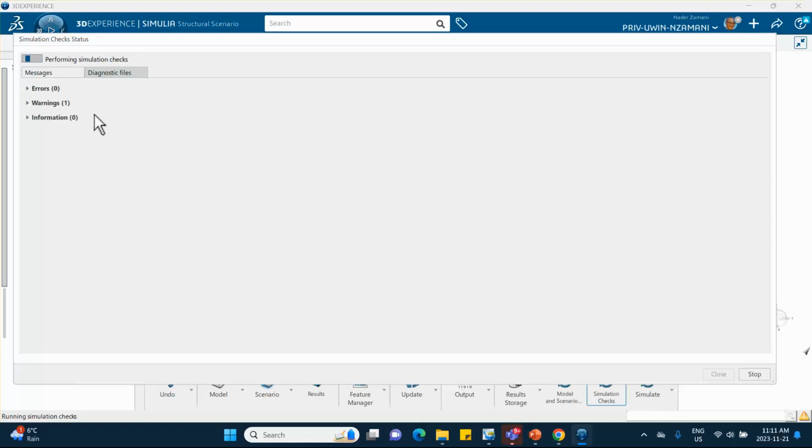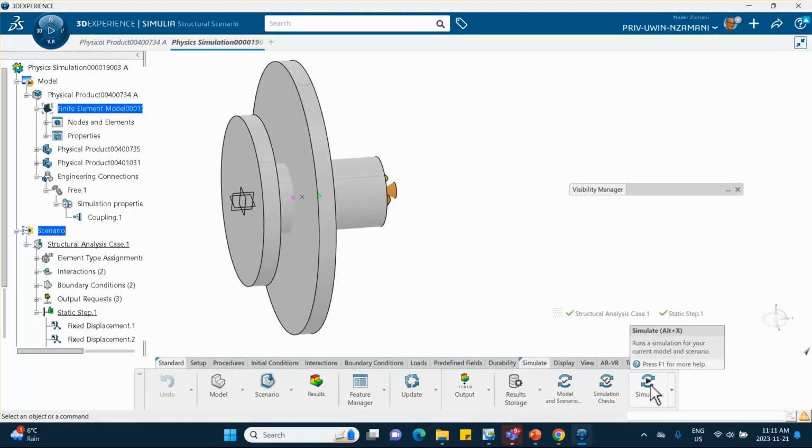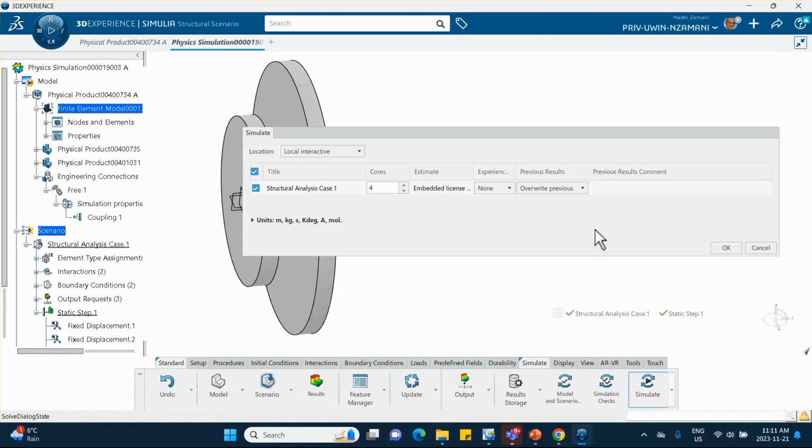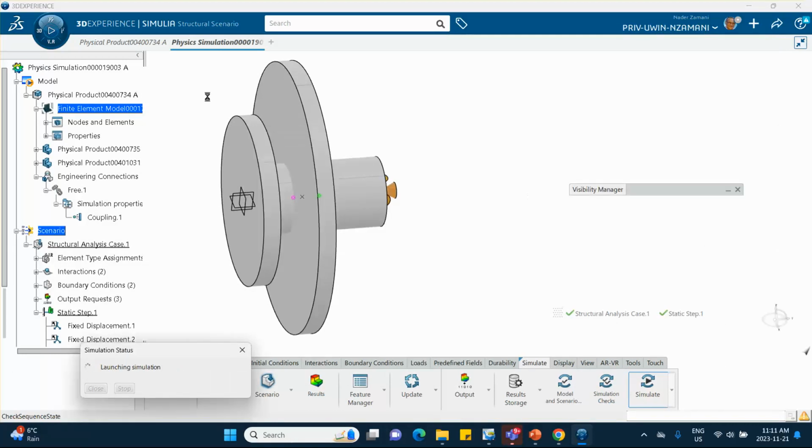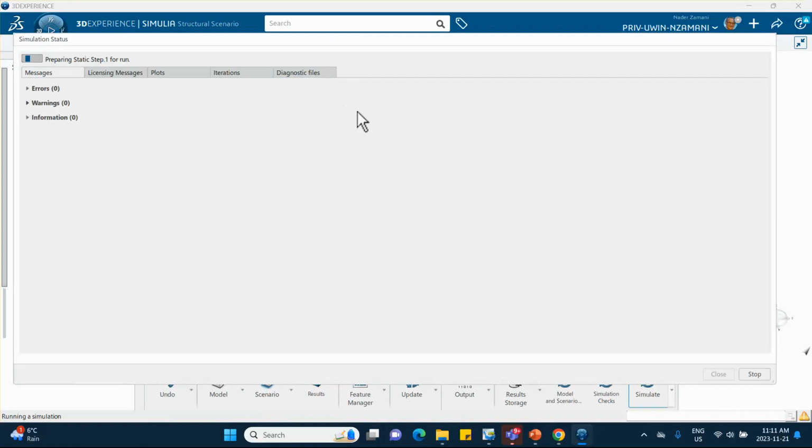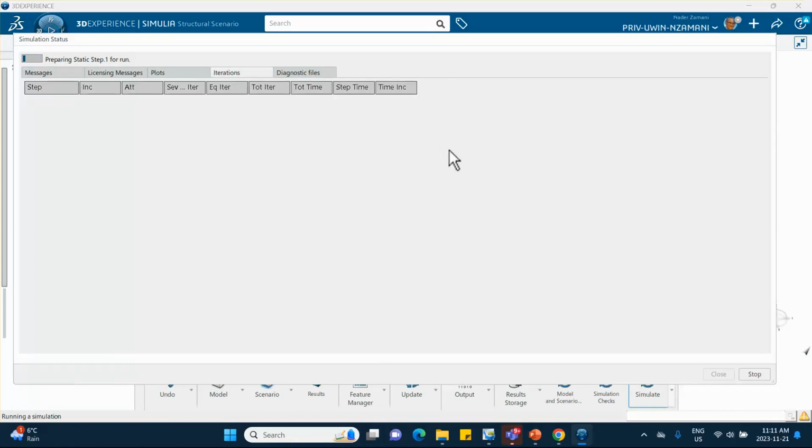That's going to be fairly straightforward and quick. Yeah, it's done. And now we're going to run it and hope for the best. So under iterations, this is similar to the monitor icon in the Abaqus program.